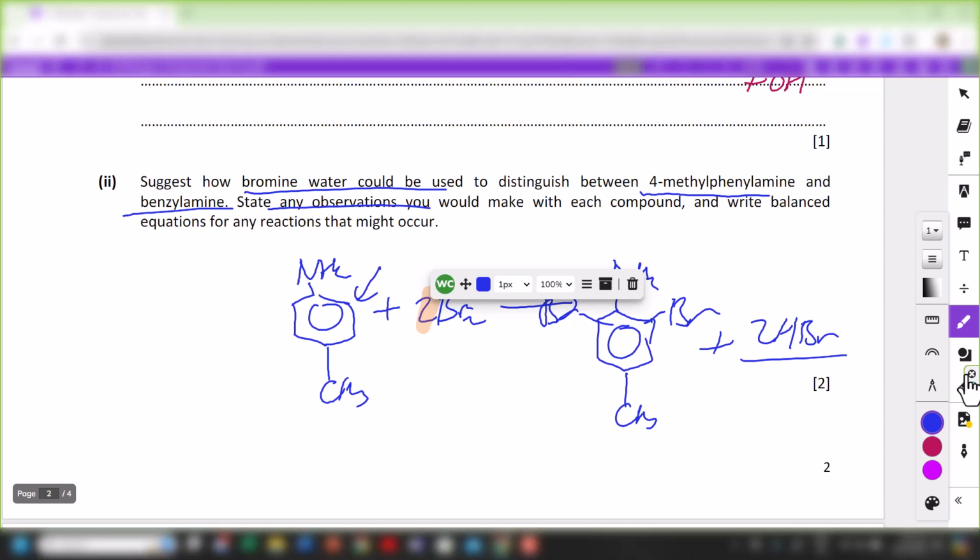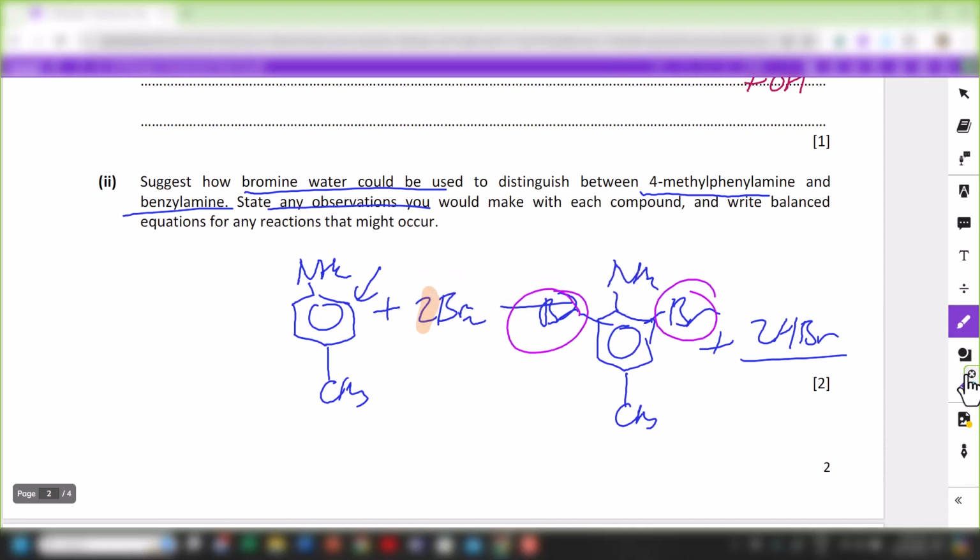This is the most common mistake that students will make in a question like this, thinking that hydrogen gas will be evolved. So remember that in the process of electrophilic substitution, the H is released into the system as H+, not hydrogen gas. Okay, so with that, we have come to the end of the review of class exercise 1.